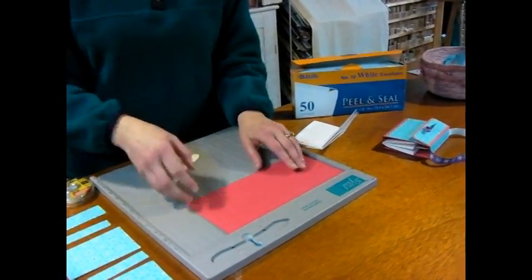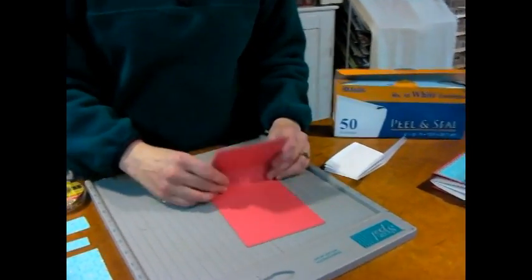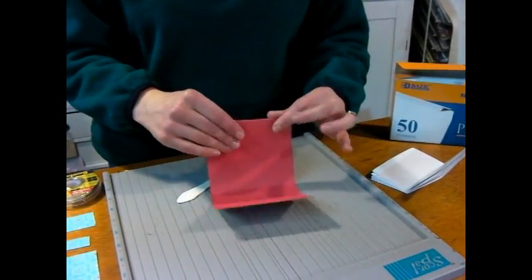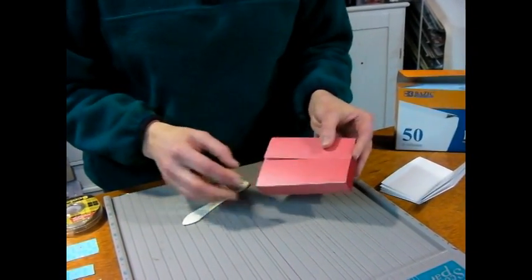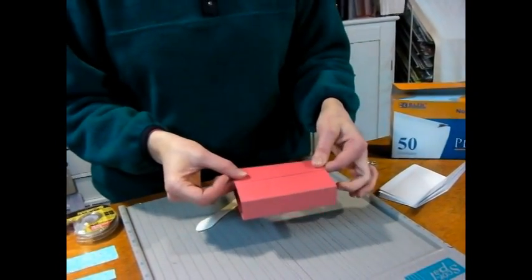And this is going to be the base of my little gift card purse. I'm simply going to fold on all of my scores so that the right side is out. This is a pearlescent paper. I think it's called Lip Gloss, and it's by Basil Basics. And so there's the basic part of our folio.